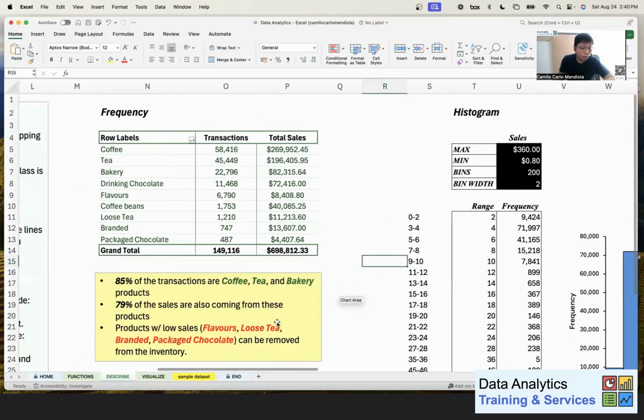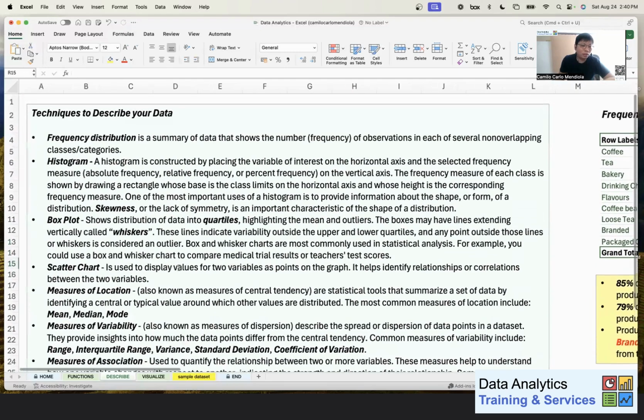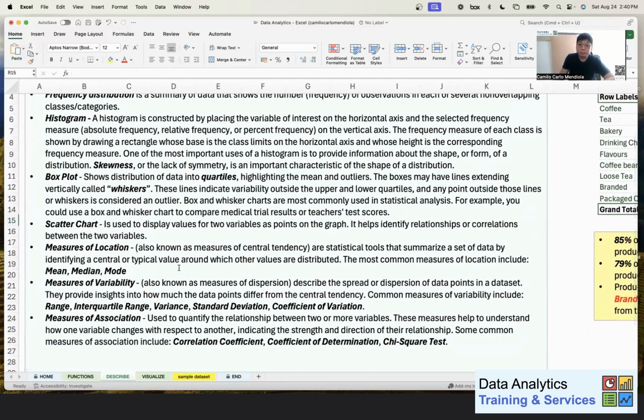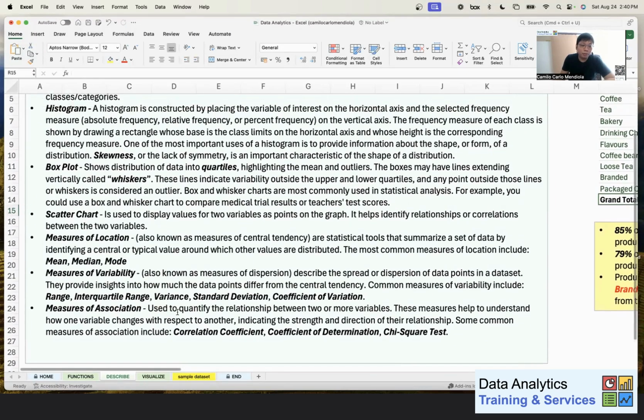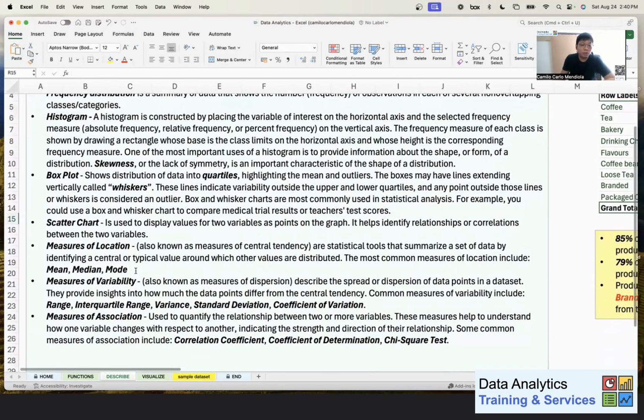Okay, so that's for some of the techniques. There are a lot of techniques in doing descriptive statistics or analytics. As you can see here, these are just some, but there are a lot of others. For statistics, you can also do different techniques, like chi-square test.